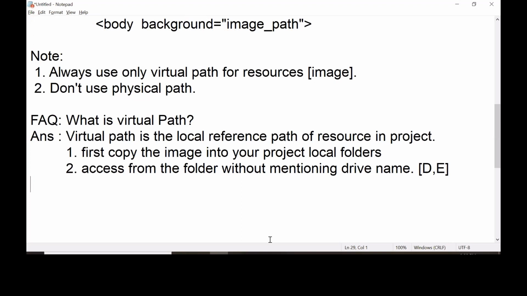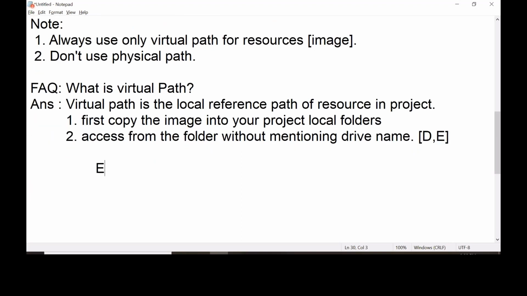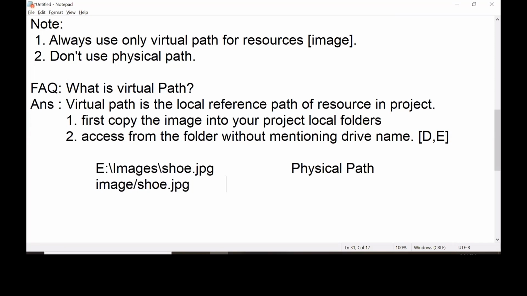Now, I will tell you an example here. e:\images\shoe.jpg. This is a physical path. And images/shoe.jpg. This is a virtual path. Remember, at the beginning level, people who are new to computer technologies are confused between this slash and this slash. People who don't know basic computer operating are confused about the two slashes.